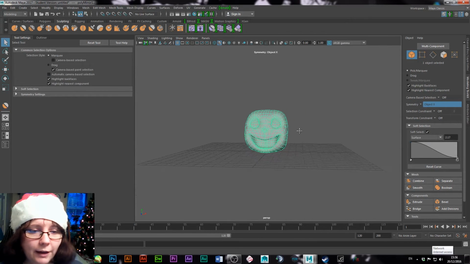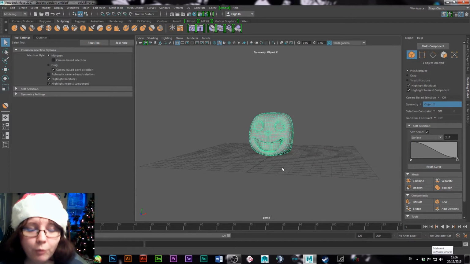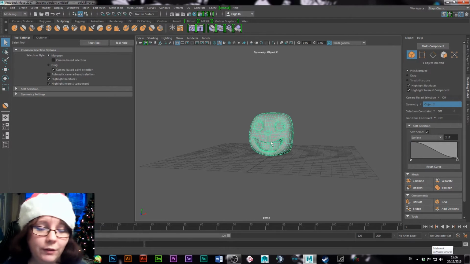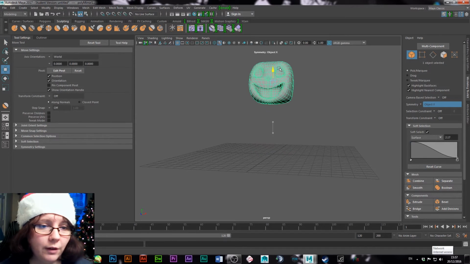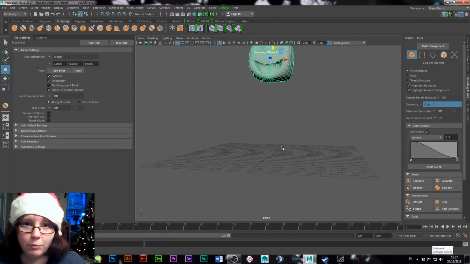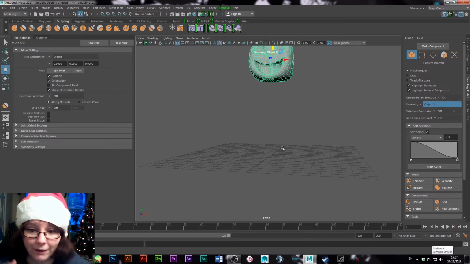snowman head. Yay! So we've got the most important bit, and luckily with the snowman, it doesn't need a lot of detail like most faces, so we can keep it quite minimal, but it also gives you the basics on how to get the correct edge flow and add it so you can set it up with the eyes and everything. So that's a nice quick way of doing it. So what I'm going to do, I'm going to pull this head up and out of the way, goodbye head, and we're going to be working on the rest of the body, which is just going to be a series of balls. But the difference with this one is that, well, I'll show you.